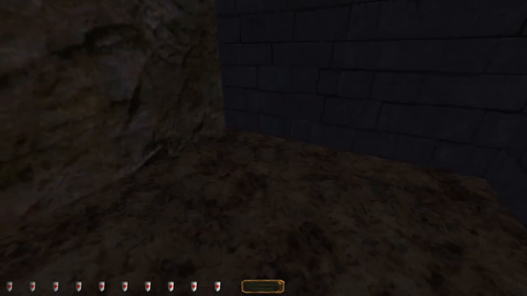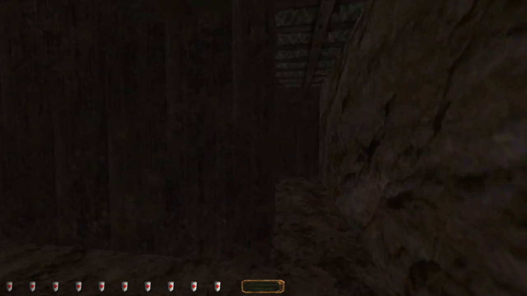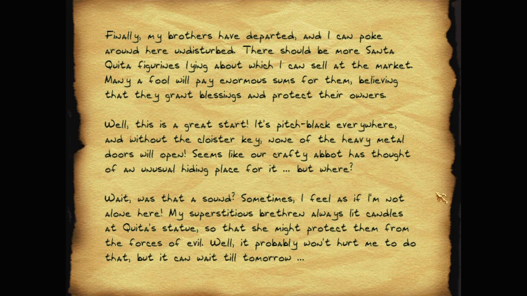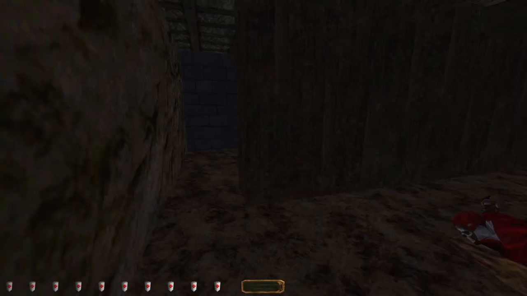So instinctive save before trying to ascend the ladder is an old habit learned long ago. Hello? Finally, my brothers have departed, and I can poke around here undisturbed. There should be more Santa Clarita figurines. Oh, this is the same guy. I've read this.